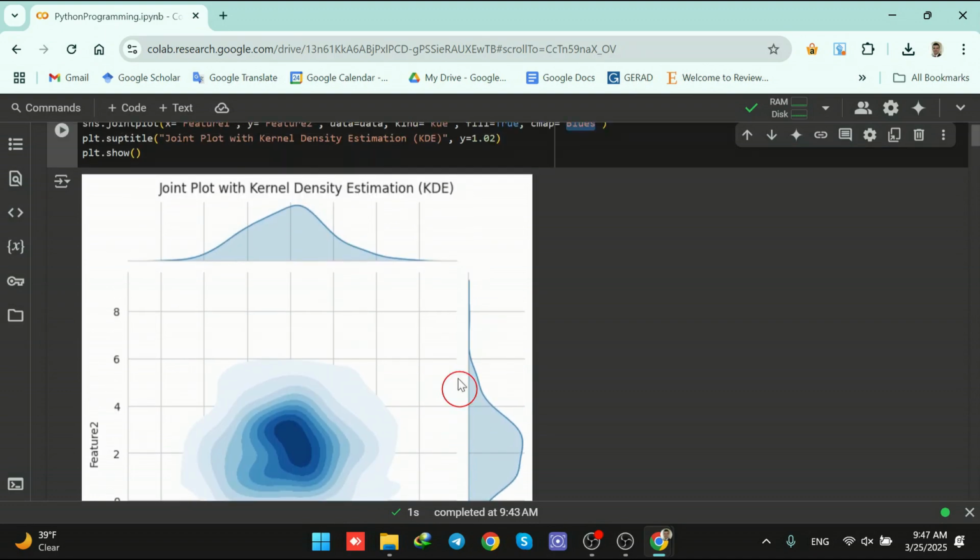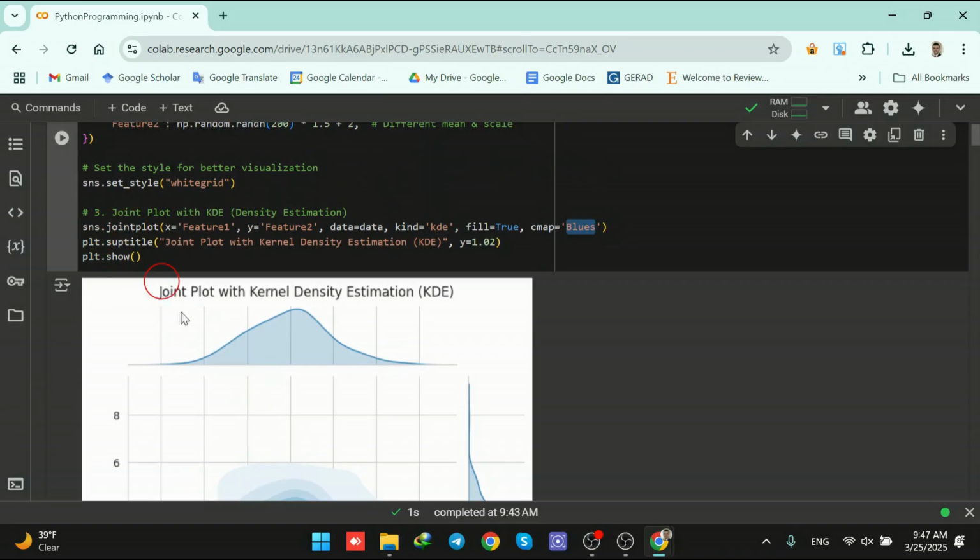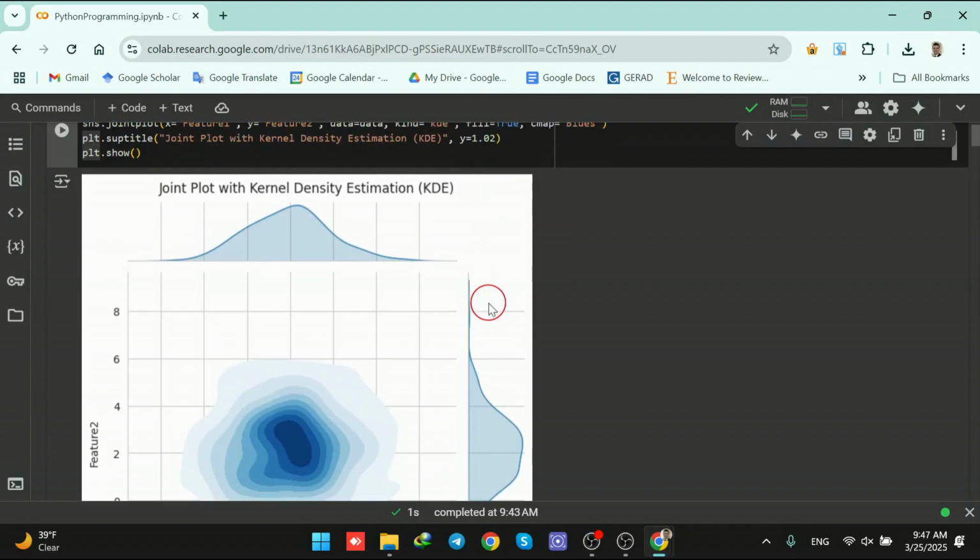So you see that the colors are blue here, different types of blue, for example dark blue, light blue, etc. So this is my joint plot. This is my title. I use the suptitle function from the Matplotlib library. And this is the title, joint plot with kernel density estimation KDE. And we are also calling the show function from the Matplotlib library to have our figure.